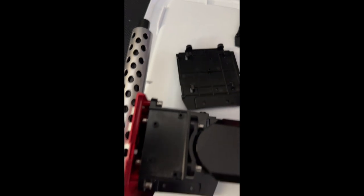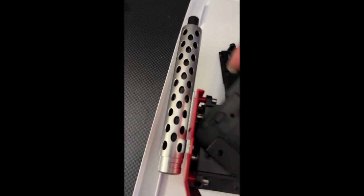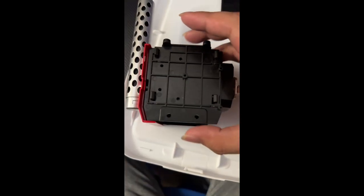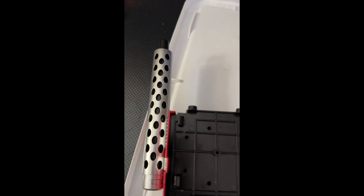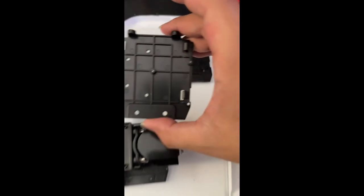So now, as you can see, this one works, but I'm still missing this piece. But Agoramodels still haven't replied to me for 2 days already. It took a month to get the missing piece, this one, but I'm missing this one.